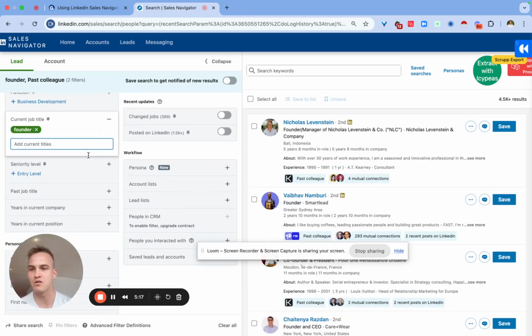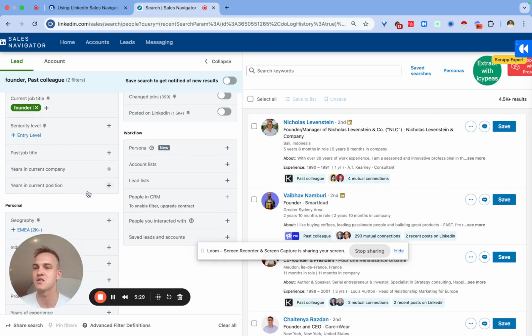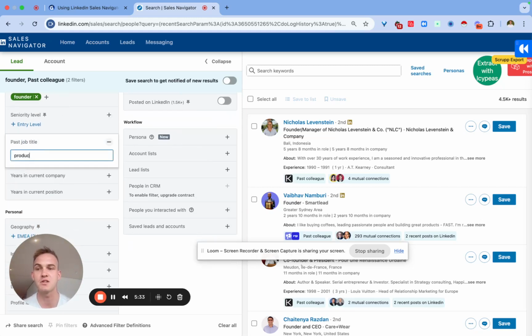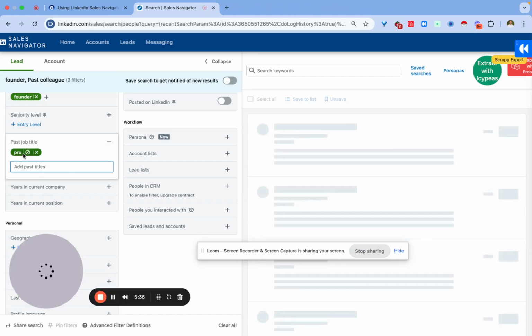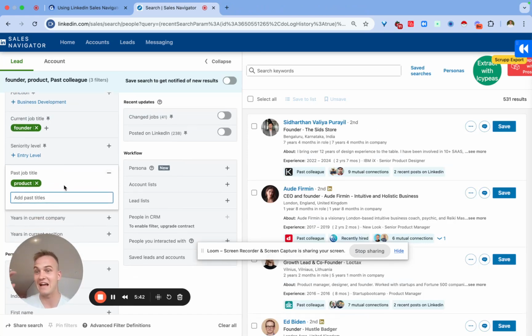So founders, and the best thing about LinkedIn Sales Navigator is that you can have signal stacking, whereby you're not just going for one static filter, you can stack them so that you have more than one thing at a time. So let's say we're going for founders and we want to make sure that their past job title was something to do with product, right? And all of a sudden we can reach out to them and say, hey, I noticed you are a founder and you have a background in product. However, that typically means that you're very much focused on developing the software or whatever, but you're not so much focused on sales. And this is where we come in, right?